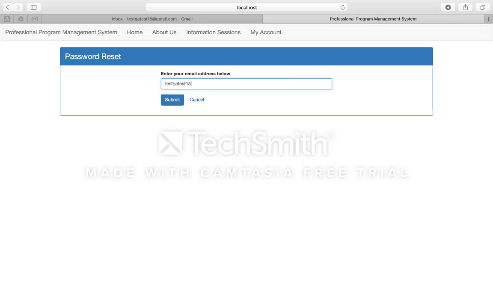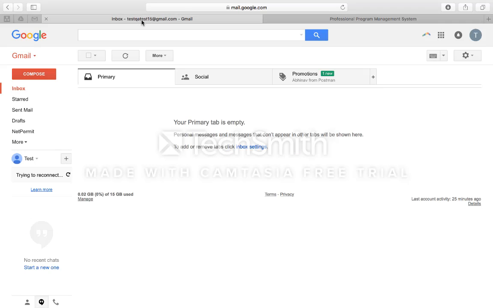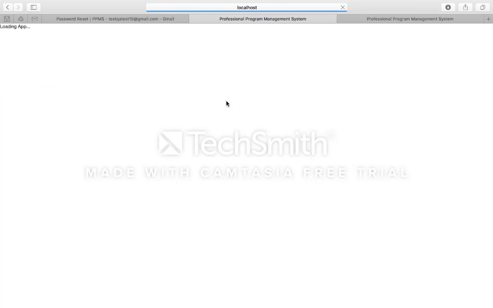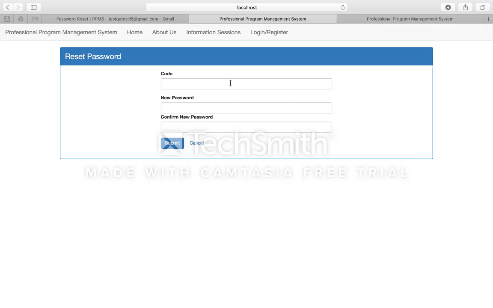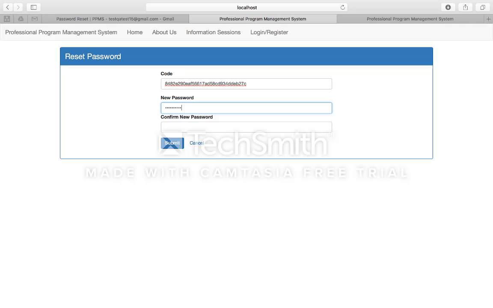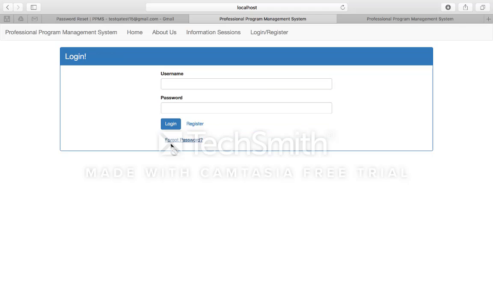But let's say we don't know our password. We can enter our email in the Forget a Password page, and this will send us a link with a code that we must enter. As you can see here, it gives us a link with a code, and we must click on that link and copy the code so that when we reset our password, we use that code. So let's try that now. And now there you go, our password was changed.